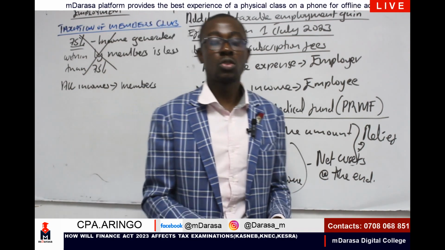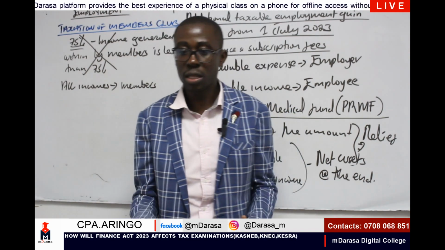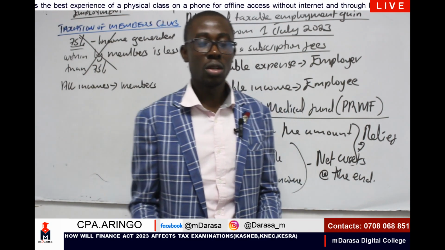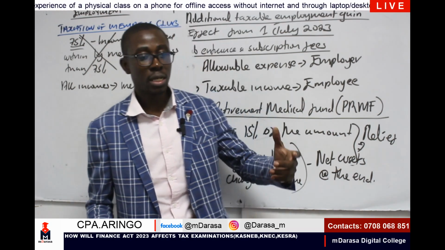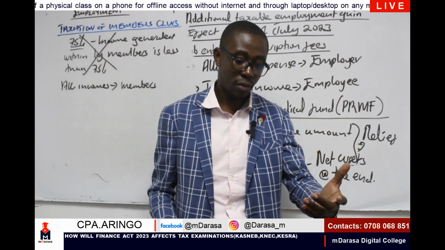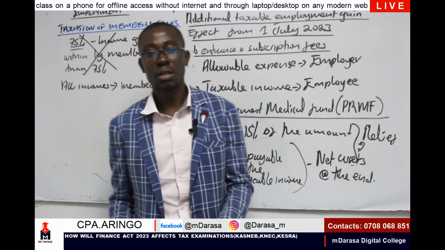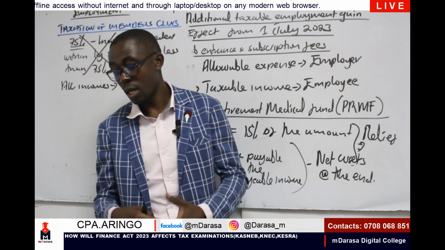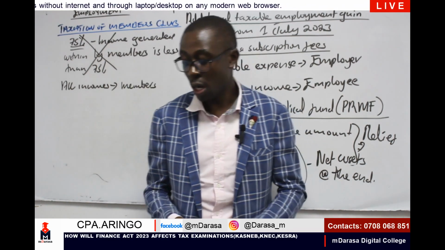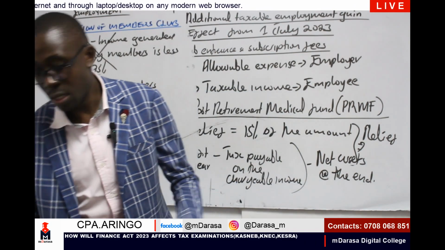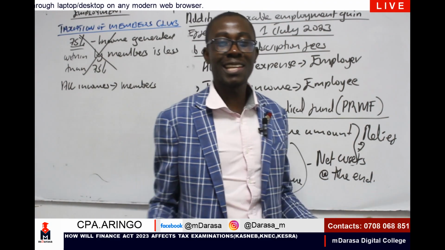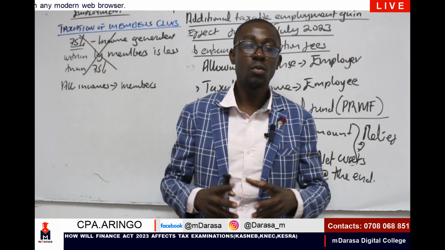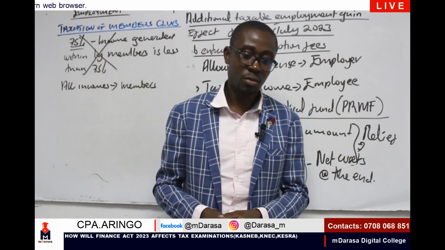Next segment, I'm going to talk about areas to do with capital allowances. You'll find that capital allowances has not been affected that much except for diminution in value. Initially we used to have 33 and a third %, but with this current financial year, diminution in value will provide an allowance of up to 100%. There are so many other changes, so just be doing it little by little, so that at the end of the day, we should be able to master and grasp all these elements.